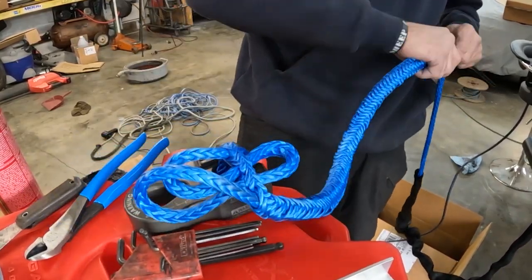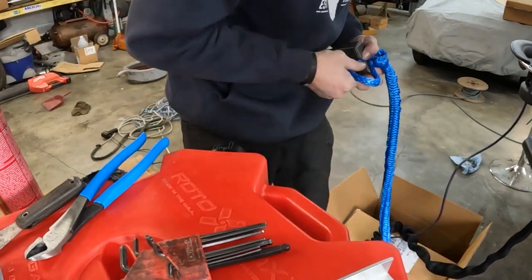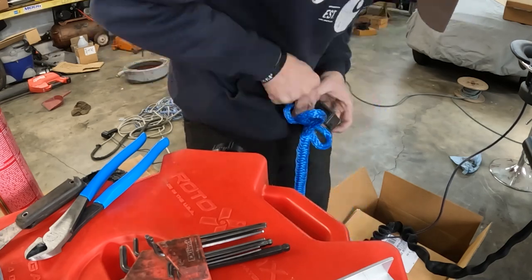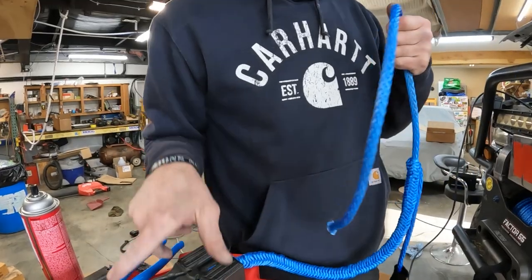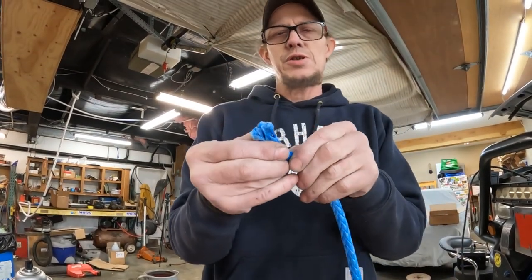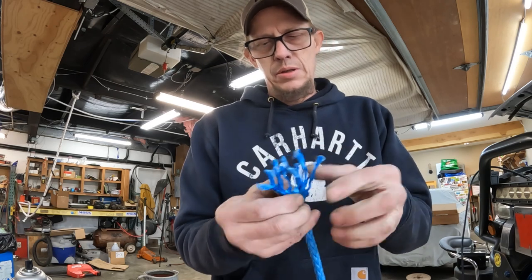Okay, so like I said, it's pretty simple. It takes a little bit of time. If you kind of understand the principle, it makes things a little bit easier. So there you go. And then again, we'll just terminate it the same way as we did before. You take like the last foot or so of rope here, strand it out.